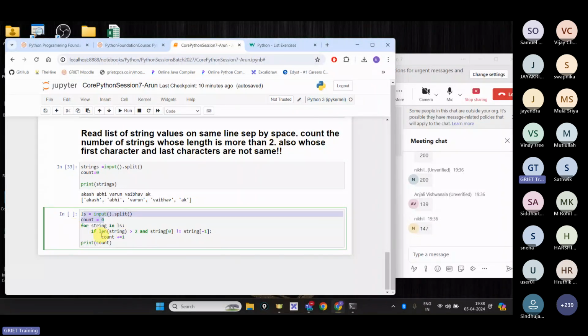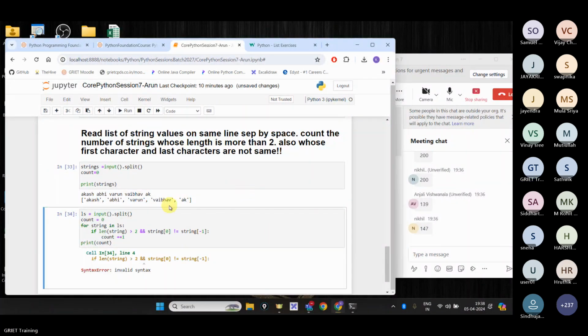So he is applying the length function. As soon as you see the keyword length, you should get the thought that length is required to calculate the length of each string. It should be greater than 2. That is the first condition that should be satisfied. And the keyword you have to use is and. Double and won't work in Python. Some people in the last assessment were using double and for that FizzBuzz question. So don't use double and. Here, the and keyword you have to use.